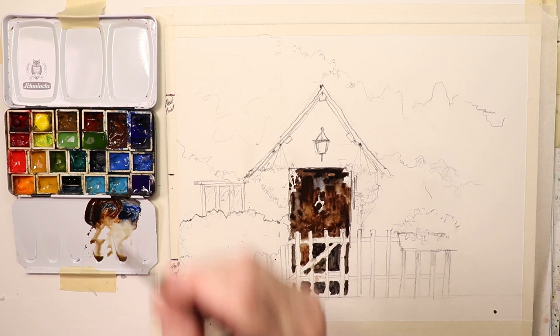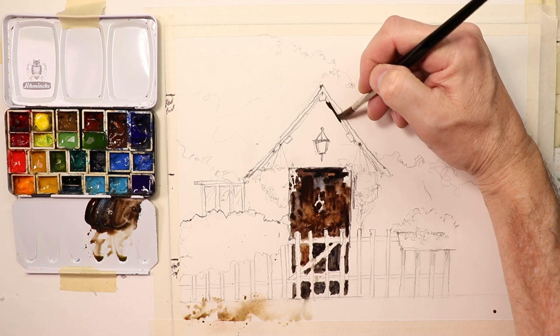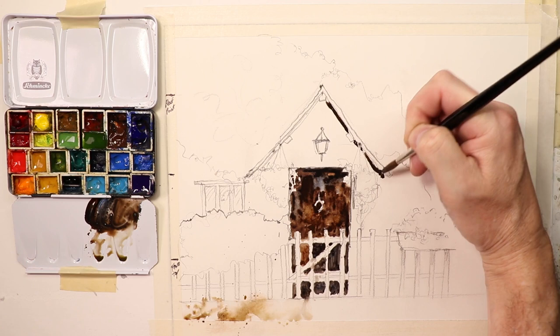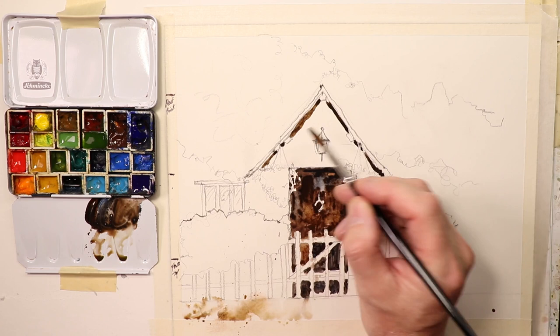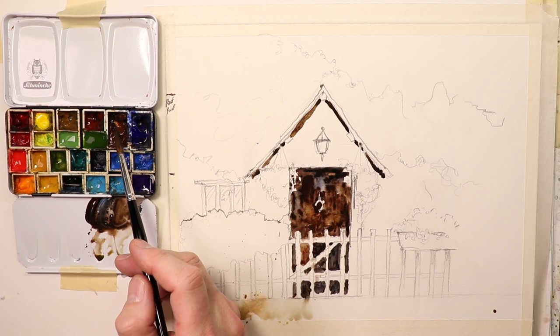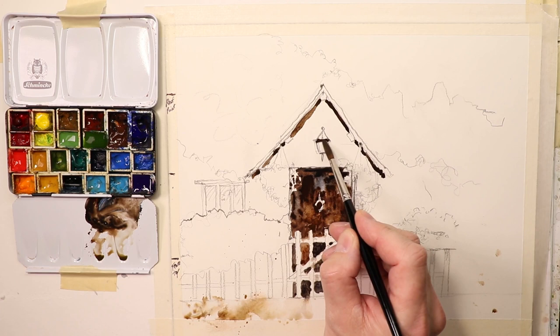We said we were going to work darks first, and then into the middle tones, and then the lightest lights last. Okay, so let's go here. I'm doing that really dark shadow under the eaves, the rake edges of this gable roof here. And I'm using the same colors, burnt sienna, burnt umber, French ultramarine blue. We're doing dark darks first, again, a la prima. So we can just go right on and continue with the dark darks.